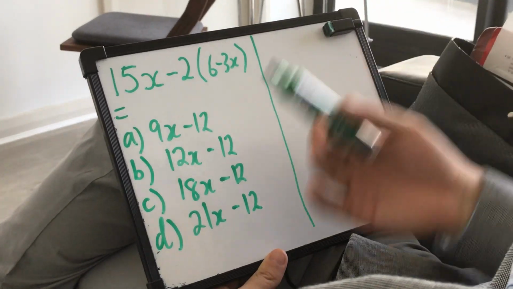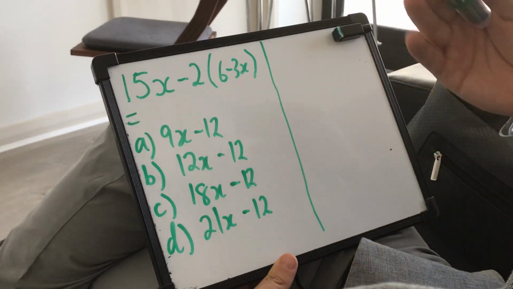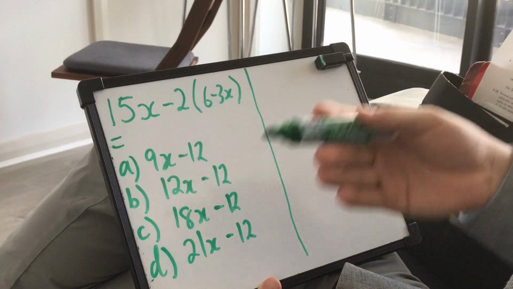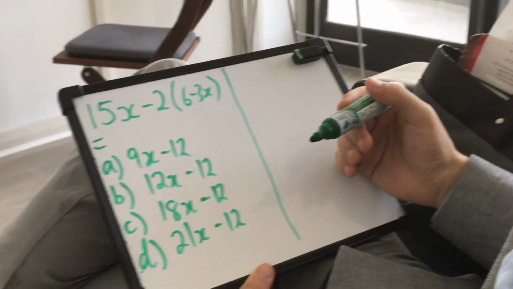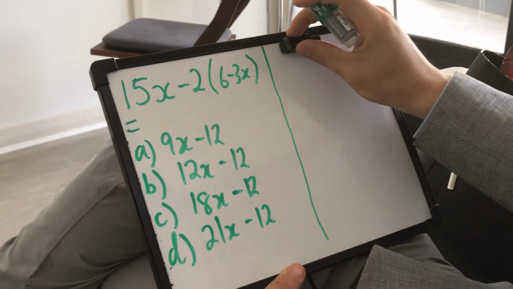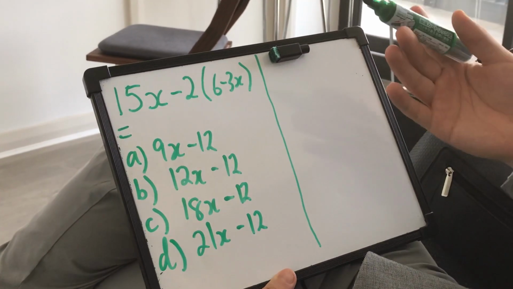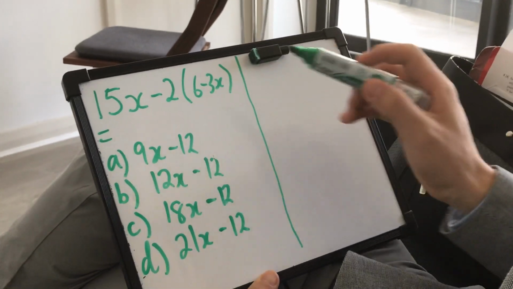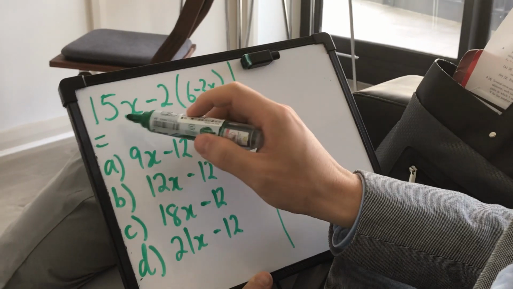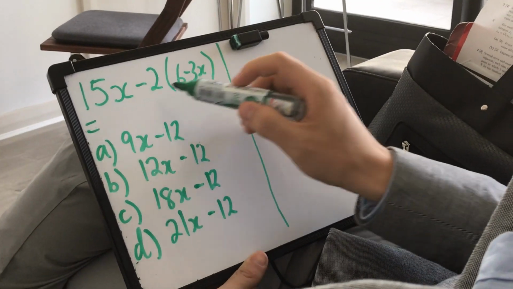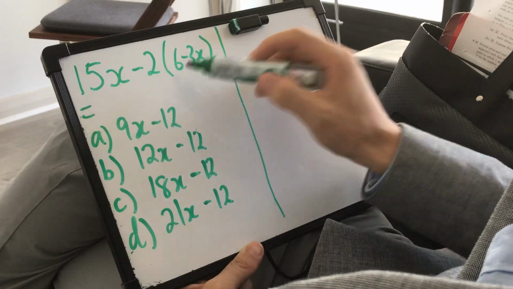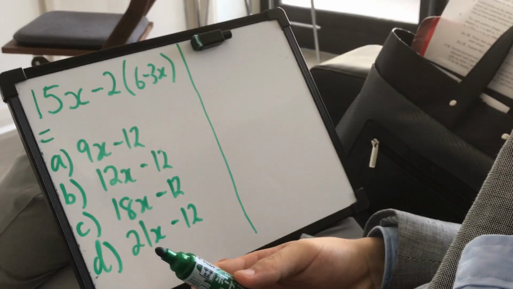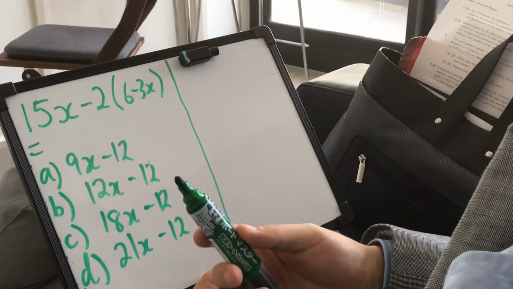I want to show you a way which could be useful to check your answer. And since it's a multiple choice question, it actually is enough to do the question as well, okay? So what this is actually saying, x is meant to represent a number, right? And when you write it next to a number, you're saying times, okay? So after I say that, all the primary school students should be able to do this now, okay? And the 2 next to this bracket is 2 times this, okay? And we do the brackets and the times before we do the minus and the plus, okay?